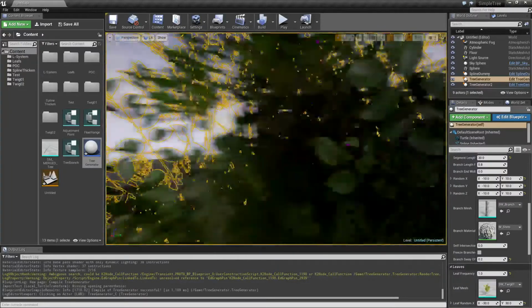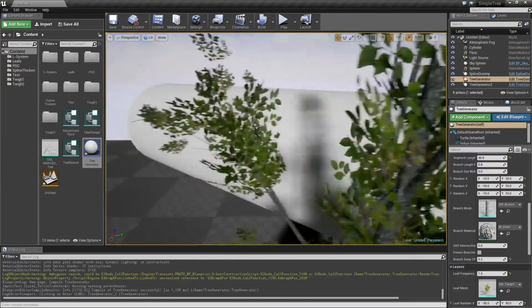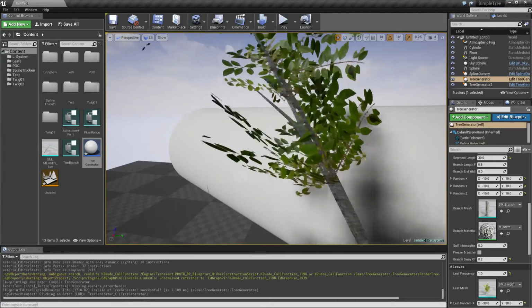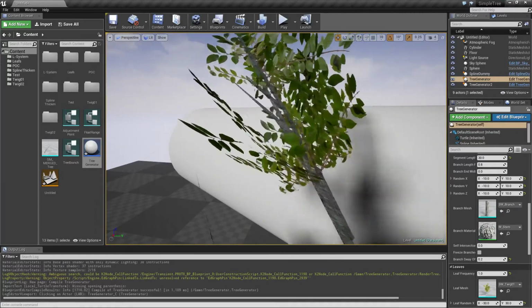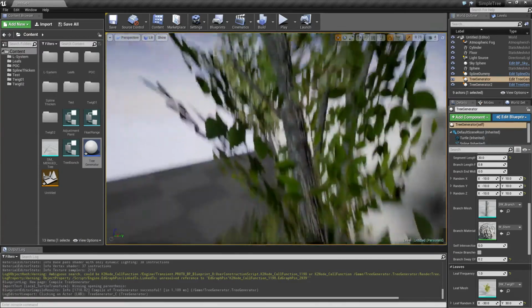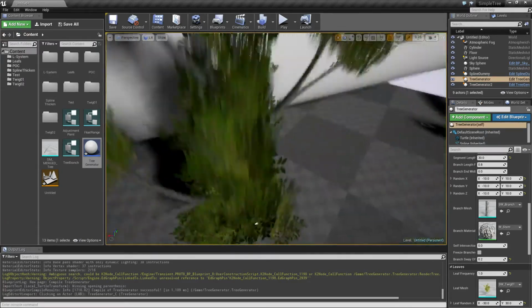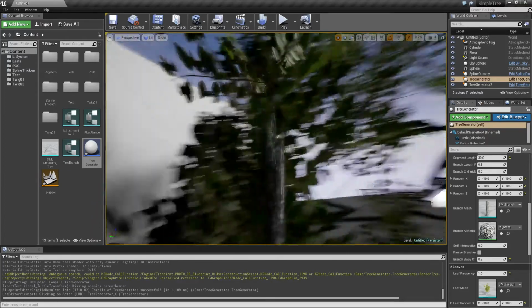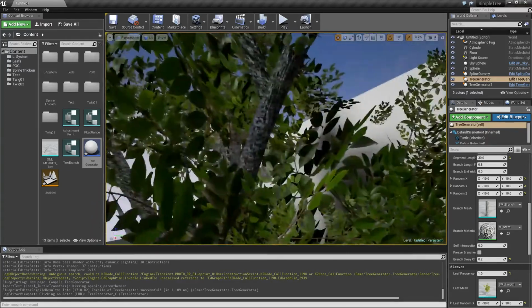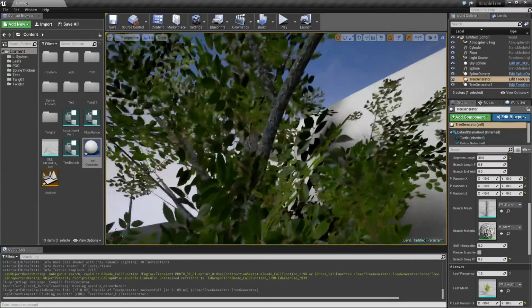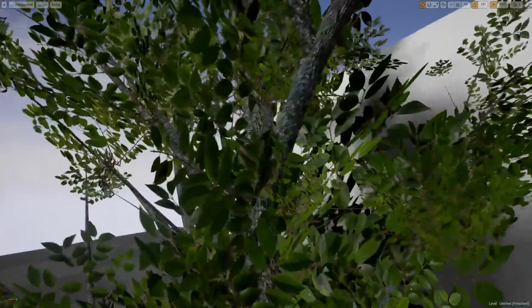I'm just gonna check something over here. Okay, it looks pretty good. We don't have any weird sliding around going on. Oh, it's just me getting seasick.